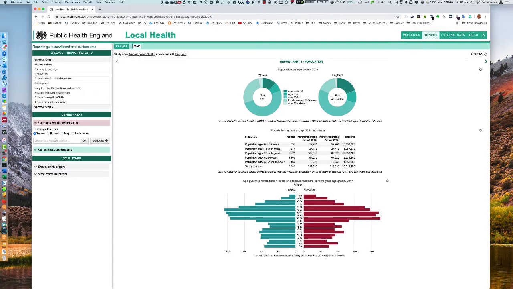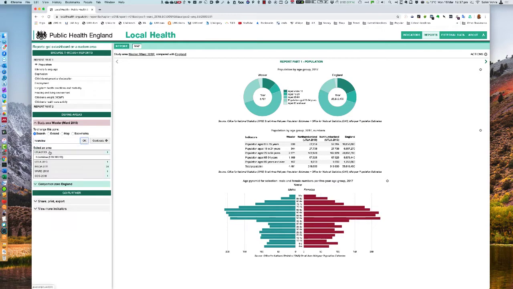Now you might see the search box automatically, and that's totally fine. So you click search. You go here, you type in Hounslow or your own local authority that you're interested in. As you can see, here it is. The first one is the lower tier local authority 2013, so this is the 2013 boundaries. You've got the upper tier local authority 2013, which in this case is exactly the same as the lower tier one. And then you've got the middle super output area 2011 boundaries, the ward boundaries for 2018, and the clinical commissioning group boundaries for 2018. So we want the first one.